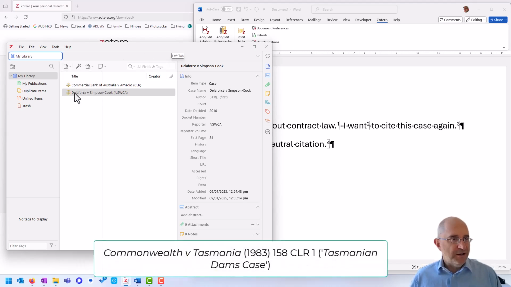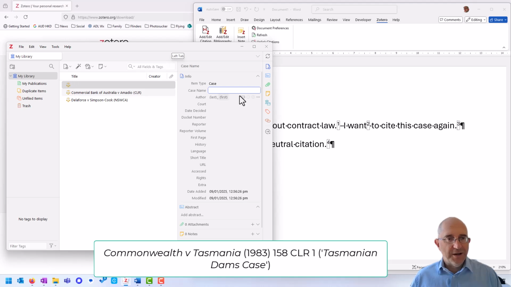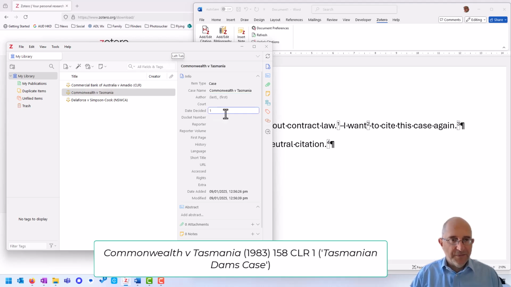So let's again create a new item and then a case, and this is the Commonwealth and Tasmania. And just like before, this is a reported decision, so we put the date decided into here, so the date of the volume I should say. Into here we put the report, so it's the Commonwealth Law Reports.